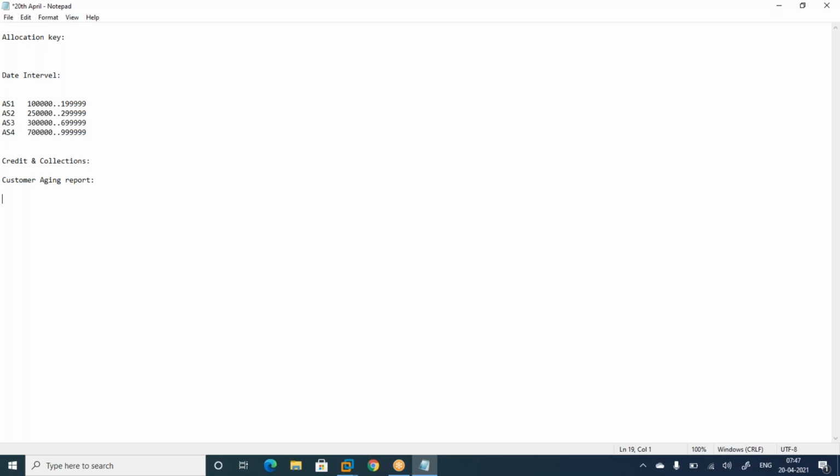Before going further, many people don't know about 2-3 terms, and you need to understand them carefully. One is invoice date or posting date. Another one is due date. Another one is the invoice date, which is applicable for vendors.